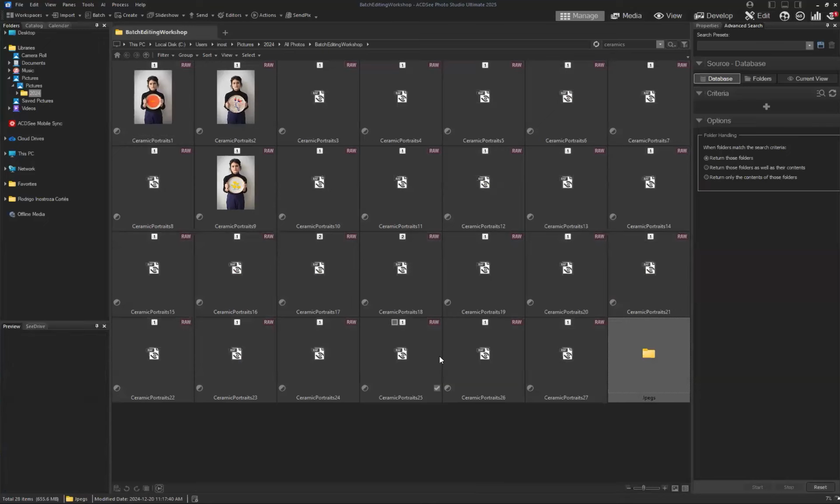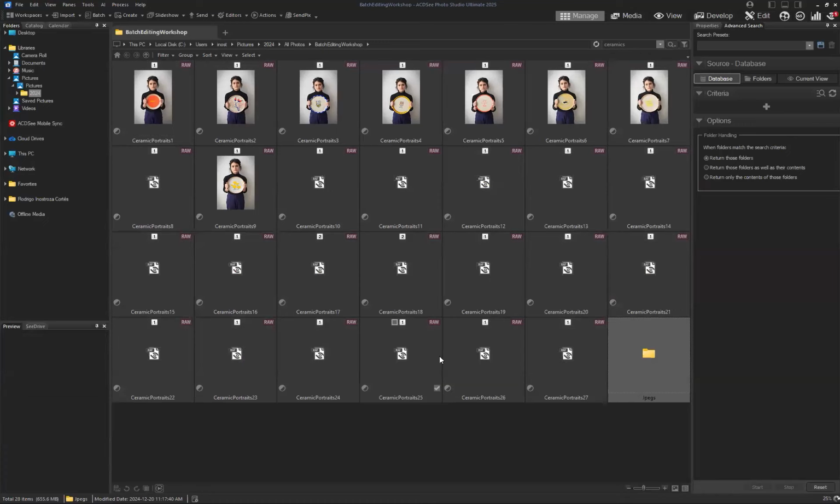So now ACDSee is loading the thumbnails. As you can see, the presets have been applied to the raw images, but because develop mode is a non-destructive environment, you can quickly remove all of the adjustments we did to these photos with one click.